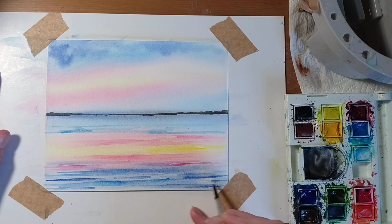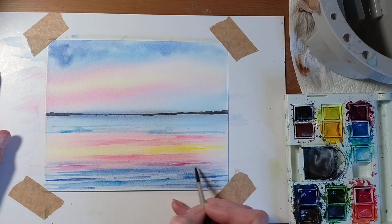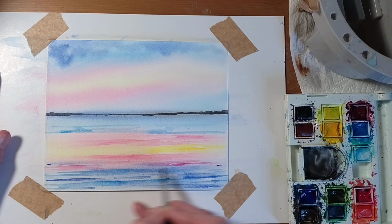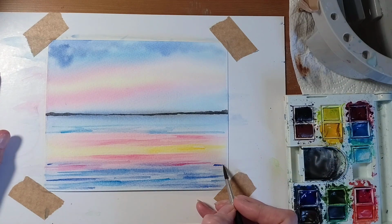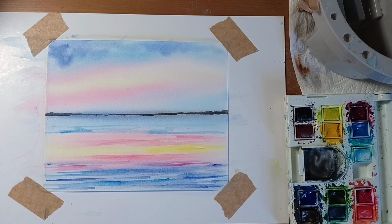There was a bit of a white patch here on the paper. I think it's just how it dried with the hairdryer. You can see how you can just cover that up with a few little bits of ripples anyway. If anything's too strong, just a damp brush and blend it through. Doesn't need to be wet, just damp.